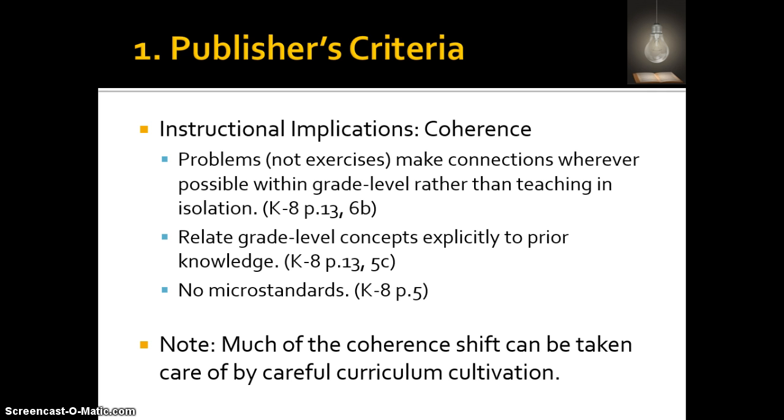And so not only coherence from below, but also sometimes it's helpful to point them forward too, so they know where they're going. It gives them a little better vision of why they're taking the steps that they're taking. The publisher's criteria also says we should not be teaching micro standards.